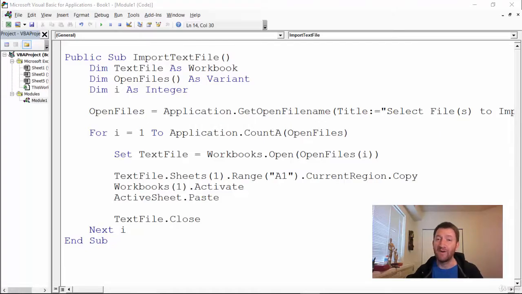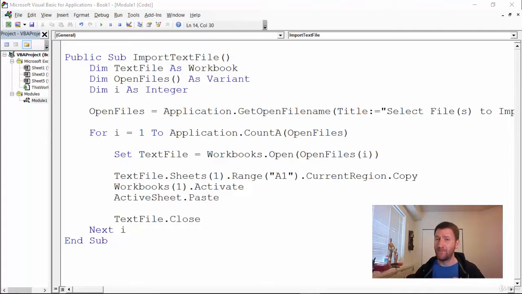So we need to fix one little thing here. In the previous exercise, we created the loop. It got it to go through multiple text files, importing it into Excel. But we saw that when we did the loop, it kept pasting the new content onto the same worksheet, just wiping out what we pasted in there earlier. And that's really not what I want.